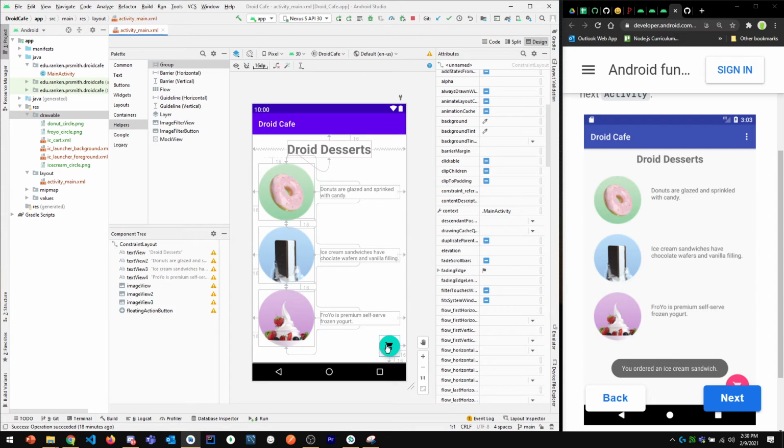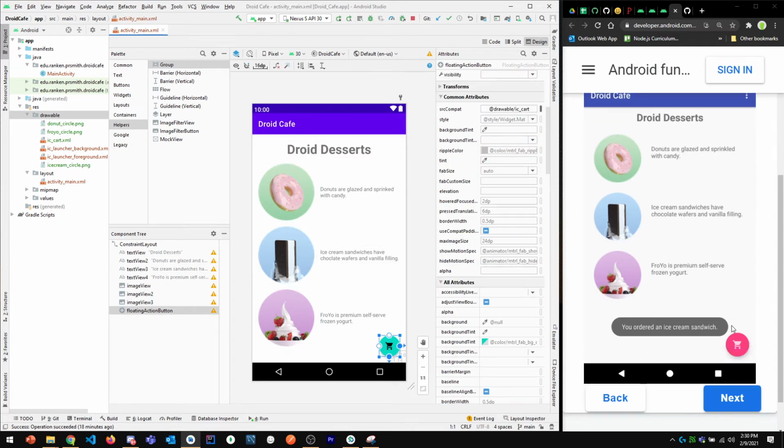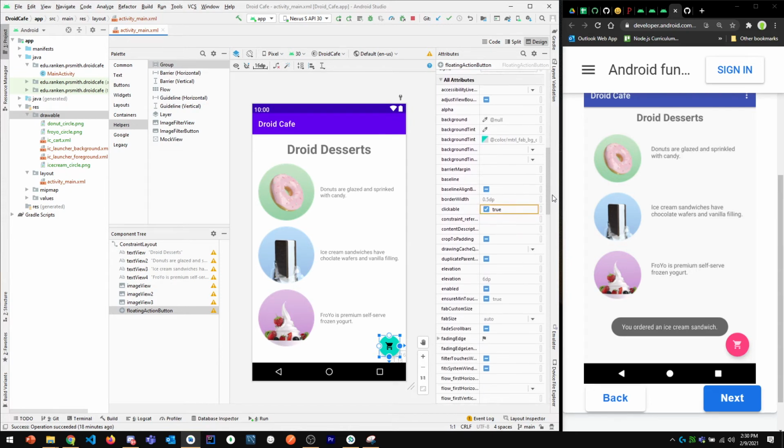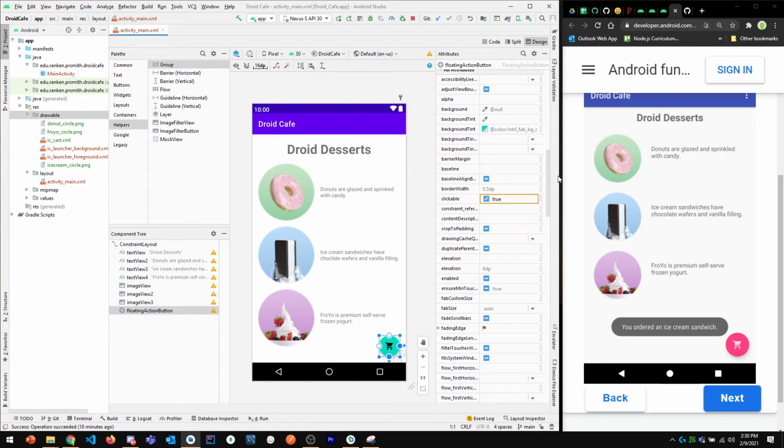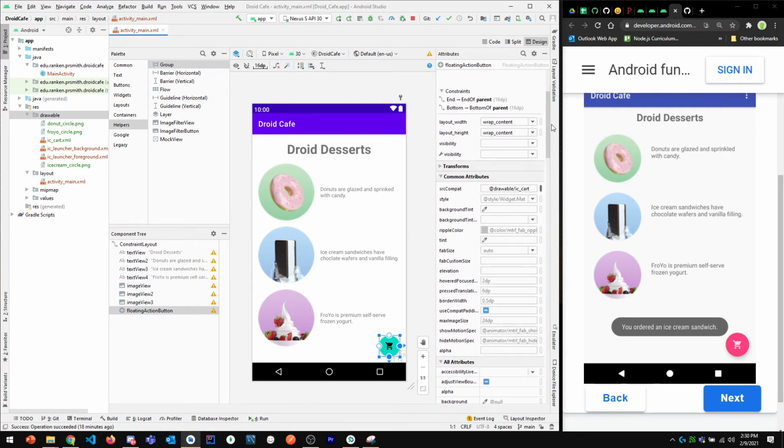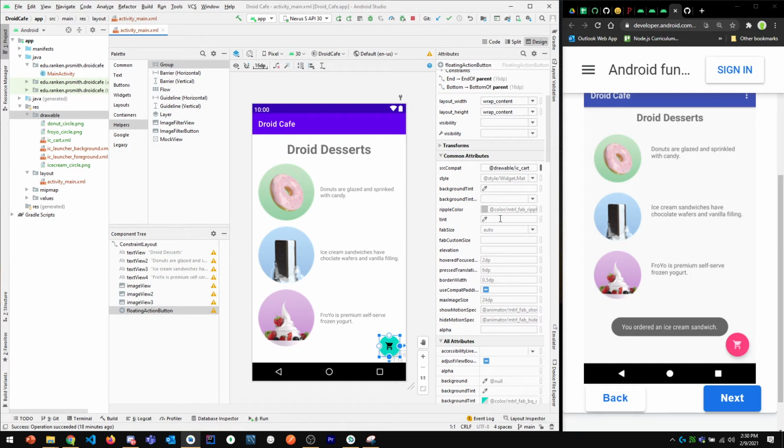I also need to change the colors of my FAB because I might want to make sure that that icon is say white. So I'm going to quickly change that. If I go here to the FAB, where's my icon?